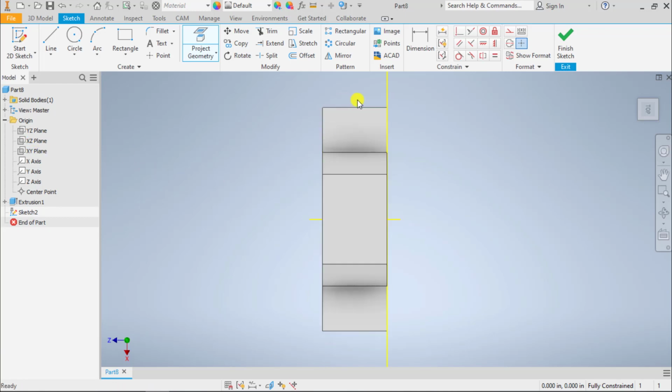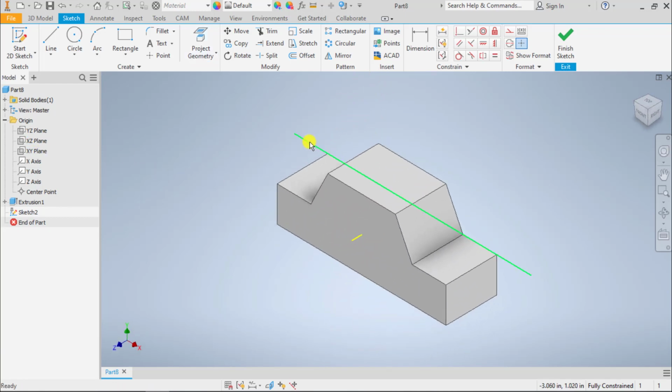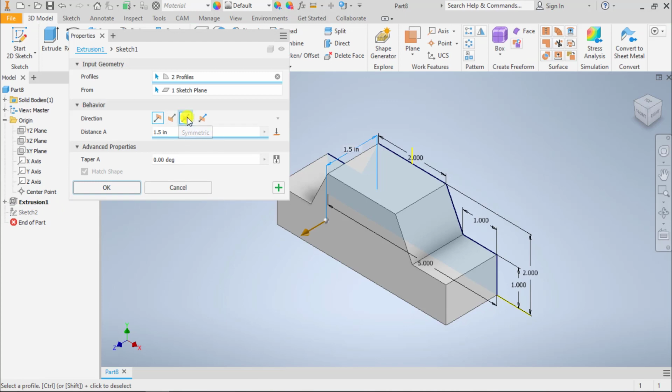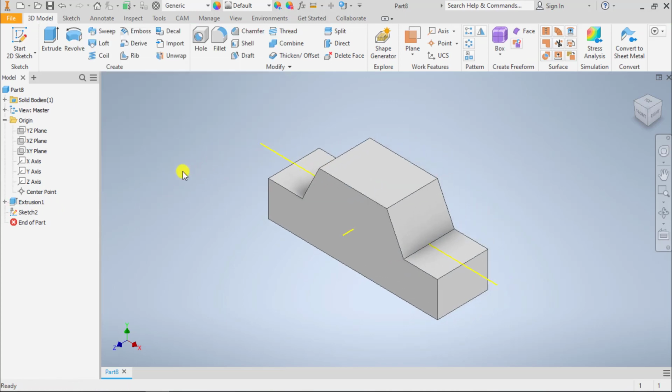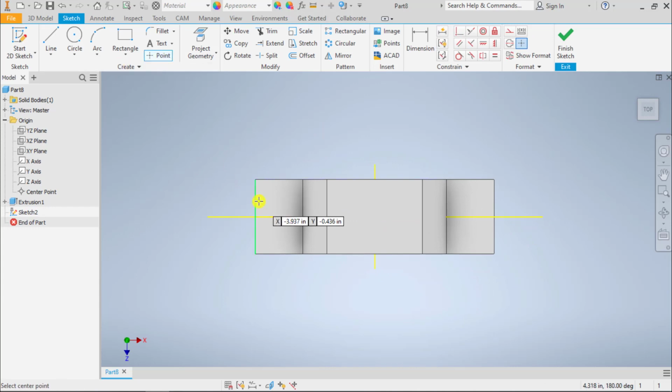Project all 3 planes, and notice that our plane here for the XY is in the back. So really what I want to do is I want to make this extrusion symmetric. Now the part isn't necessarily symmetric, but this part of the part is symmetric. So hopefully that makes sense. And what we're going to do is we're going to go ahead and throw 2 points on here and here. Now the reason I made this symmetric and projected my geometry is this dimension now is always going to be in the middle.